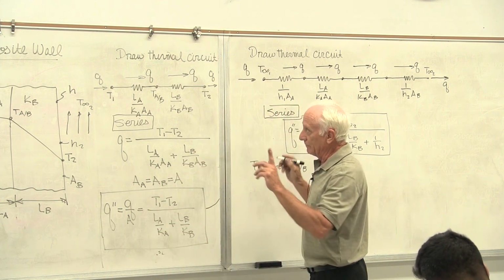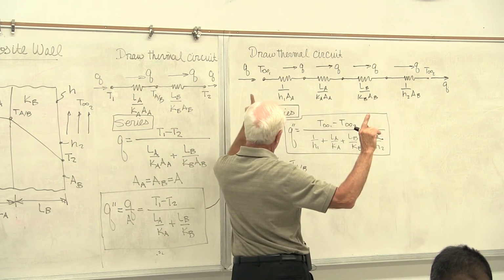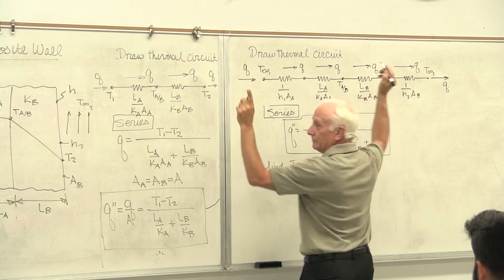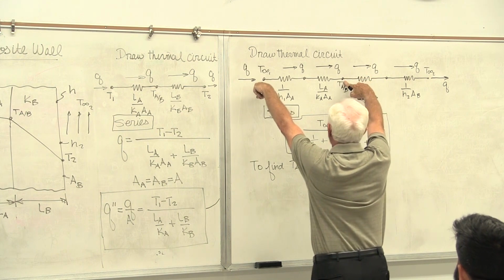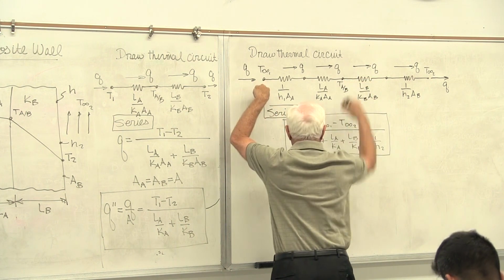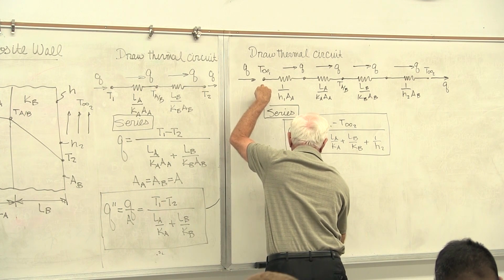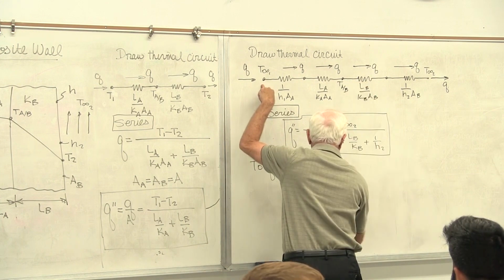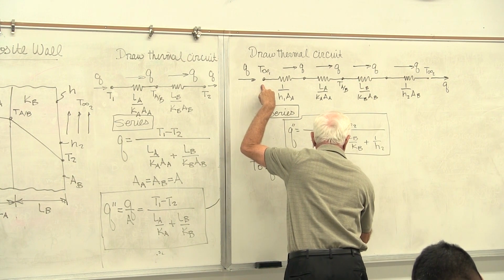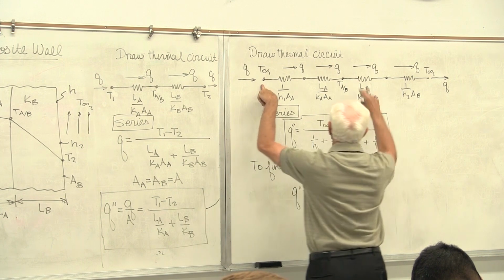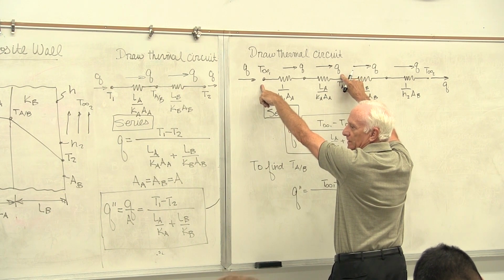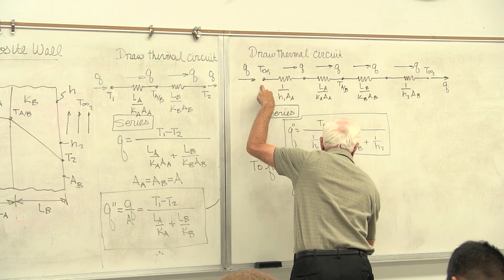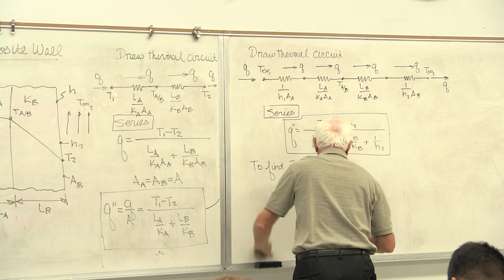Okay, remember what I said now. Take your two fingers, where's TAB? Right in the middle. Take your two fingers, put them on here. Okay, the heat flow is Q double prime. Hot temperature, T infinity 1. Cold temperature, TAB. Divided by the sum of the resistances between my two fingertips. 1 over H1 plus LA over KA.